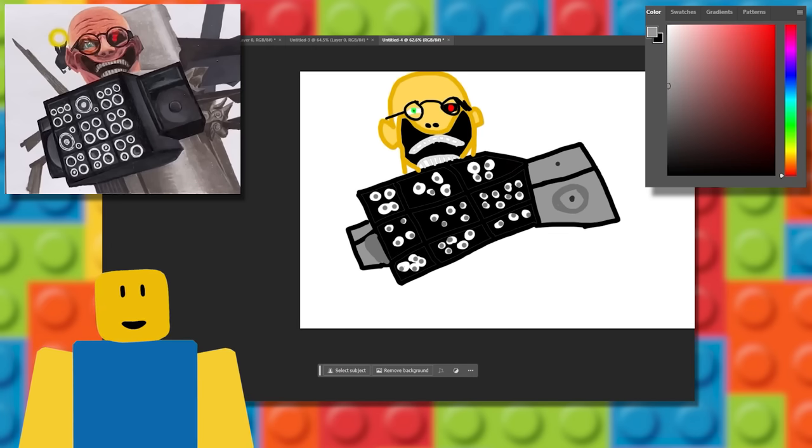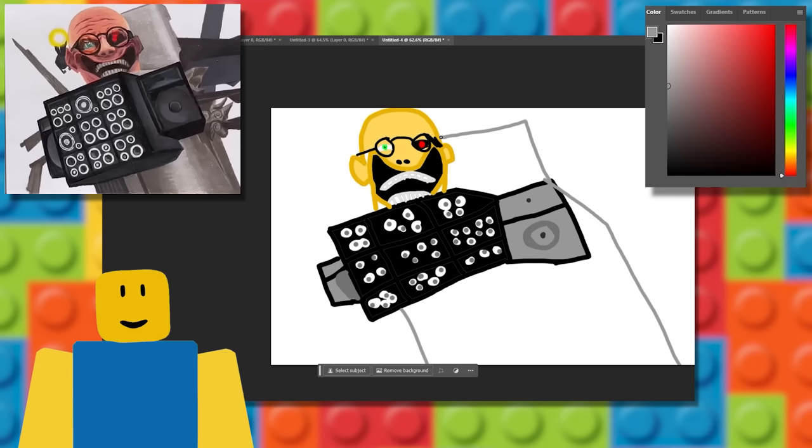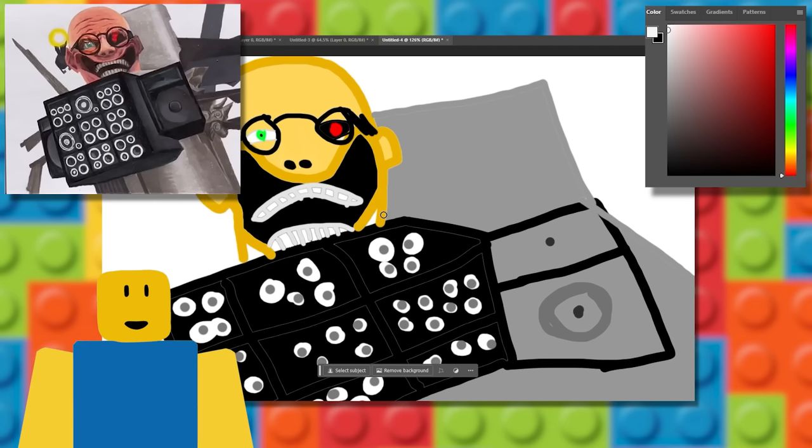So, that one's very easy, this one's super simple, for a professional artist like myself. We just go down, and then we bring this one up the back, and then he's got an extra bit coming up here, and it goes up and then down, like that. And then we can fill that in, because that's the back of the toilet. And he has a little extra bit where he comes out here. This bit pretty much makes the piece, because it shows that there's a distinction between the toilet and himself. So we put that there, and we're going to fill that in.